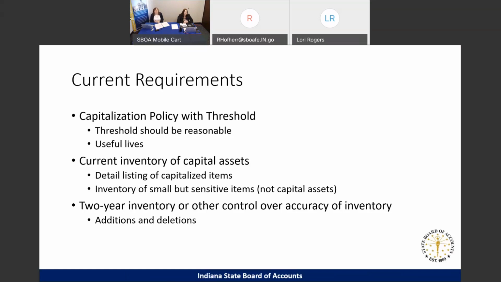So that is something that you determine as a county, and as long as it's reasonable, we're not going to argue with you. Again, if it's extremely low or extremely high, we might be talking to you about it, but it's a county decision that you're going to make, okay? It's also a good idea within your capitalization policy to have some sort of schedule of useful lives, because that helps you set up these accumulated depreciations that we're going to go through.